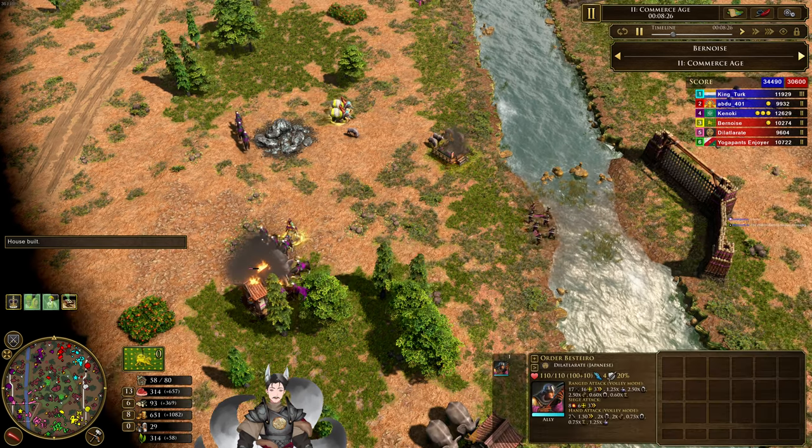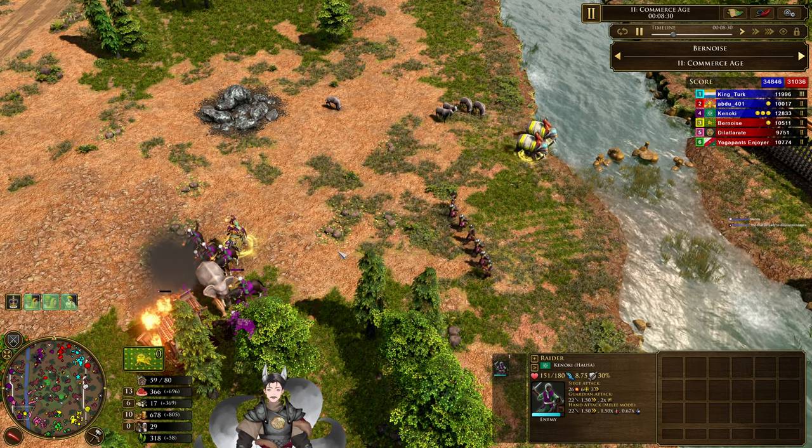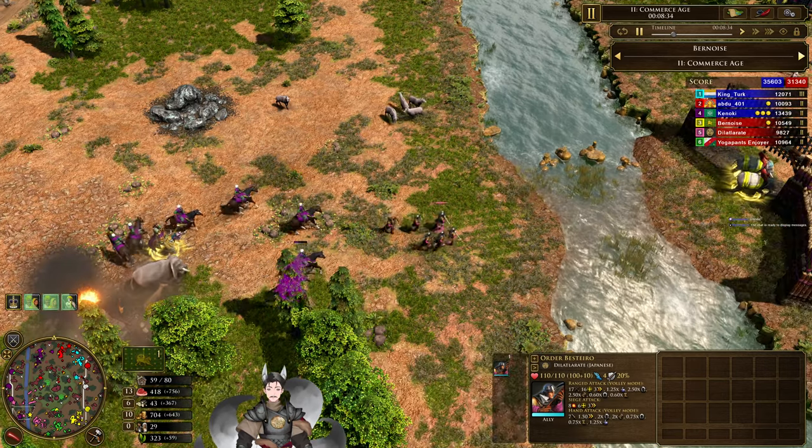Raiders against these damage there. We've got Order Baristos, which is a horrible item against these raiders. These are heavy cap. These guys are light infantry units.